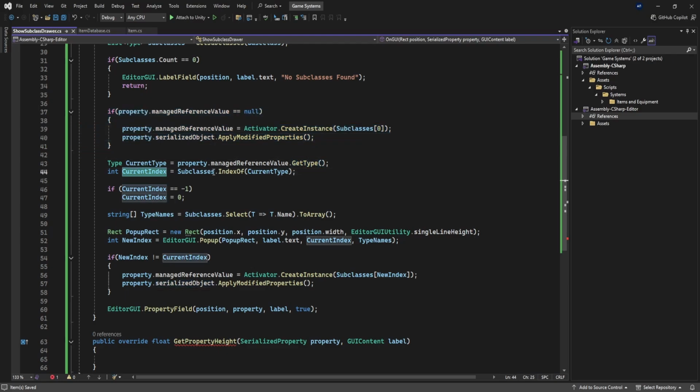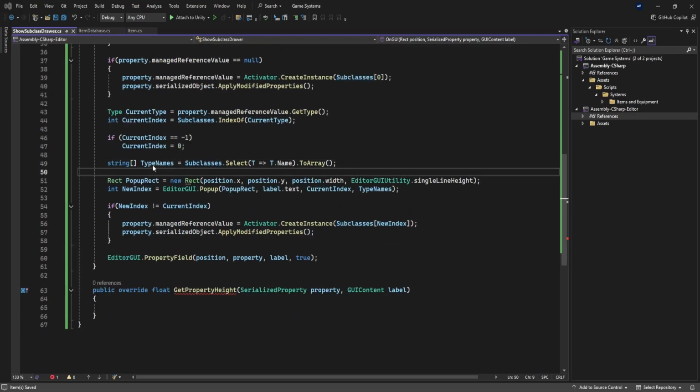So we'll get the current index of the type, which in our case is our armor, which is type index 0. We'll make sure it's not a negative index because that is something that is possible, but it rarely happens. It's just sort of a catch-me, really. We'll get the type names, and this is for our drop down.